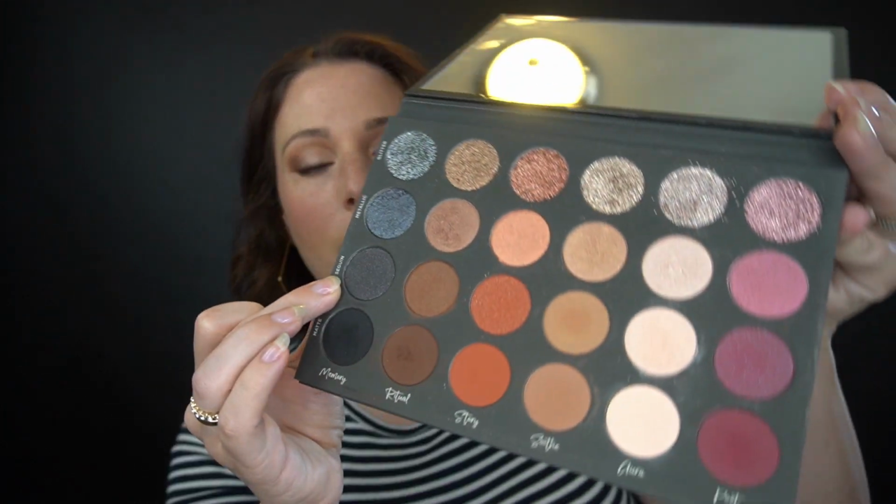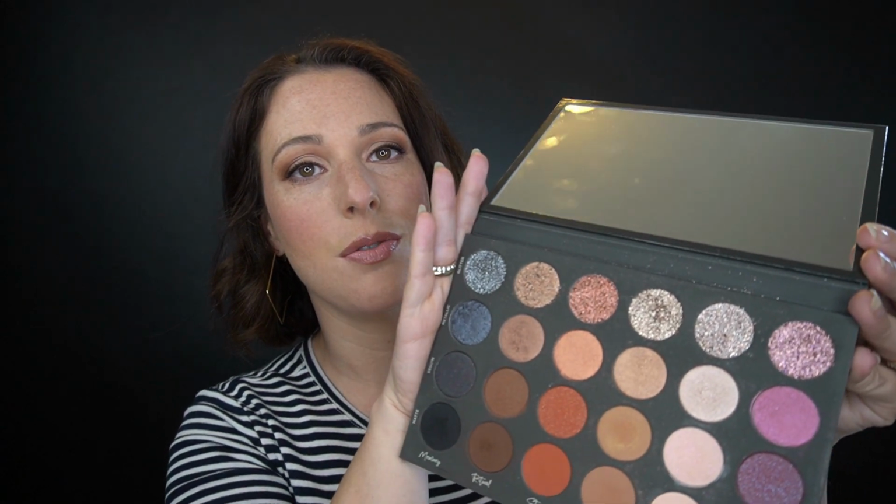The shimmers and glitters and sequins, sequins is the shade type here, they kind of all fall into each other, so even the mattes you'll get sparkles and glitters in them. My favorites are the mattes. I love the mattes. These glitter shades are very beautiful and very unique as well, but I just don't tend to reach for them on a daily basis, but they are a neat formula.